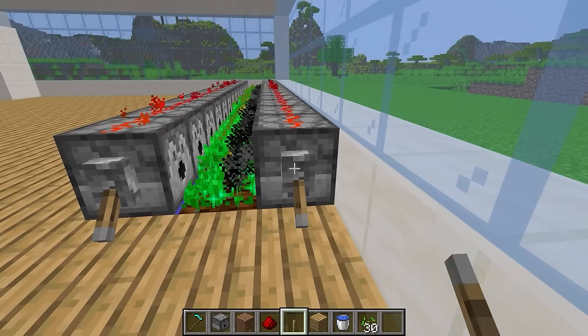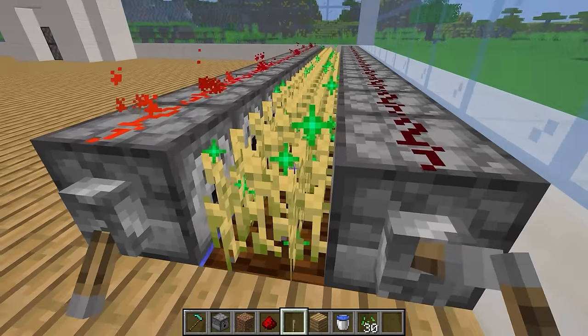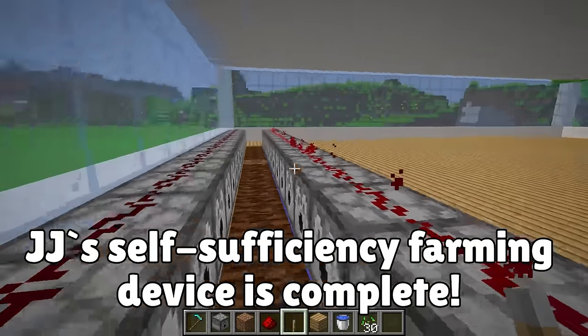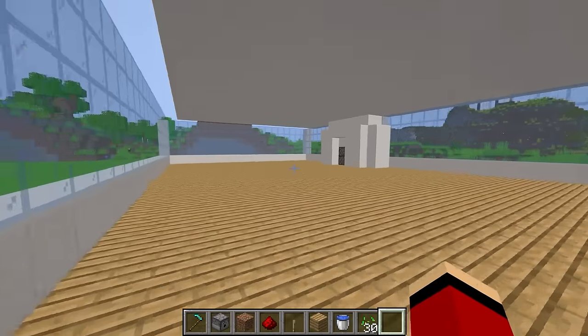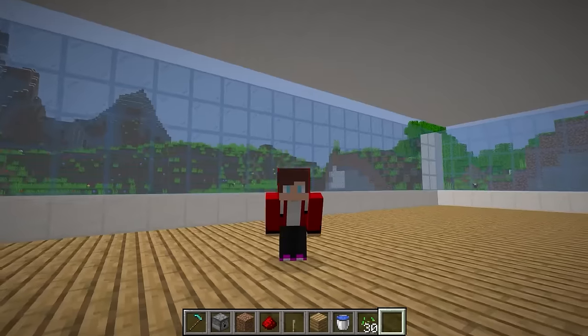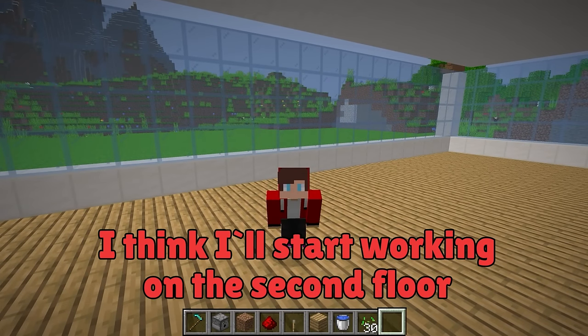Then the other side needs to be triggered a few times, so the bone meal makes the farm grow wicked fast. Look! Instant fresh wheat! Awesome! My self-sufficient farm is complete. With that done, I won't need to worry about food for a long time. So now it's time to move on to my next idea. I think I'll start working on the second floor.